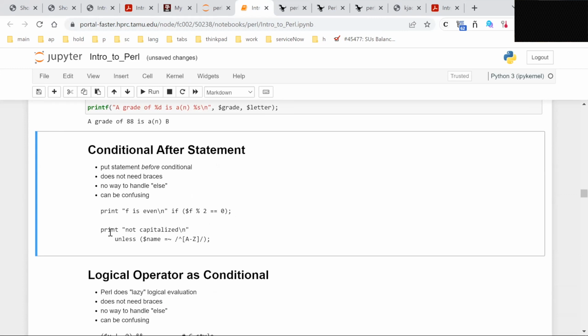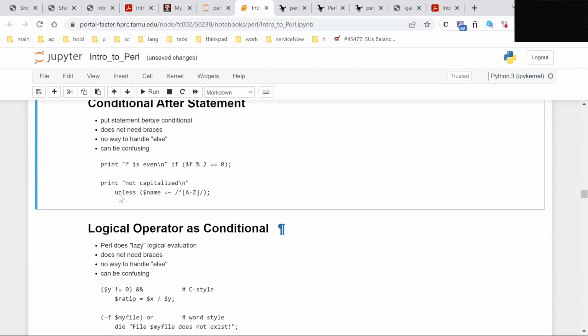I personally find it a little confusing if I put it all on the same line. If I'm scanning down a large program and I just see a print statement, I say, well, why didn't that print? I have to scan to the end of the line to see, oh, there's an if statement. So what I like to do is put the if on the next line, indented a little, and that's easier to see as you're scanning through.